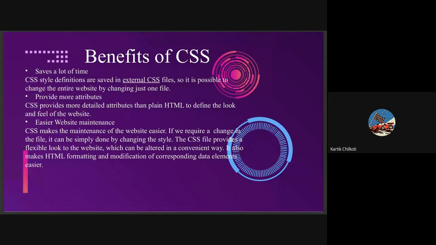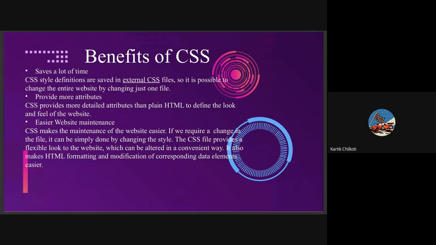If we talk about the benefit of CSS, it saves us a lot of time. By using CSS, we can use an external CSS file, through which we can make changes across our website.